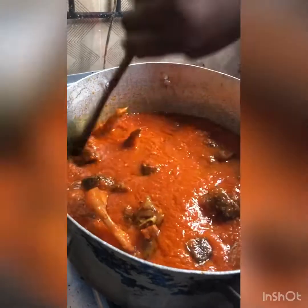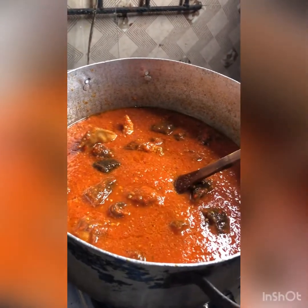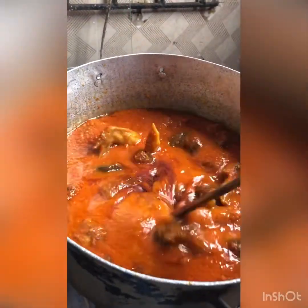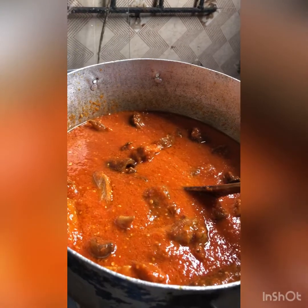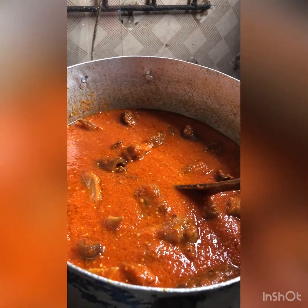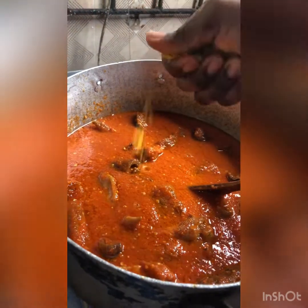So I just added a little bit of my meat and chicken stock to this, because I was saving that for jollof rice. Yes. So I added signature jollof to these. It's also like Maggi. You use it for jollof rice, but I like to use it for stew as well. So you can skip this if you do not like it, but I really like it a lot. And now I'm just going to taste.